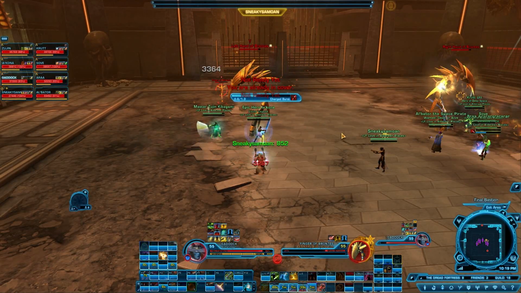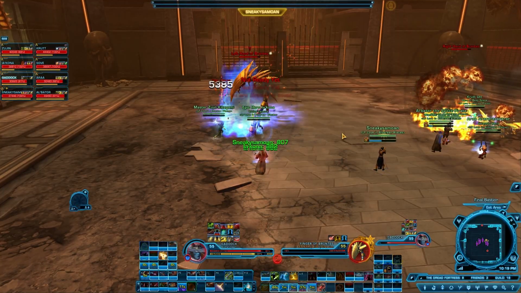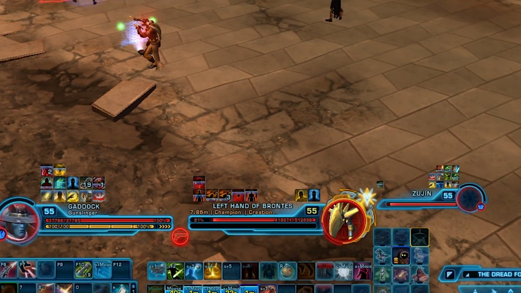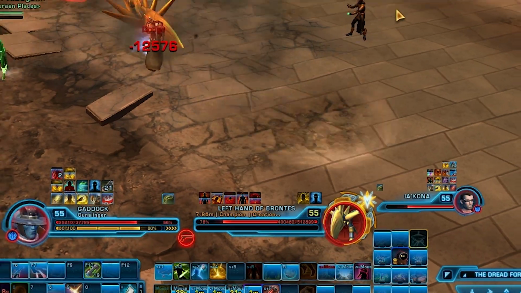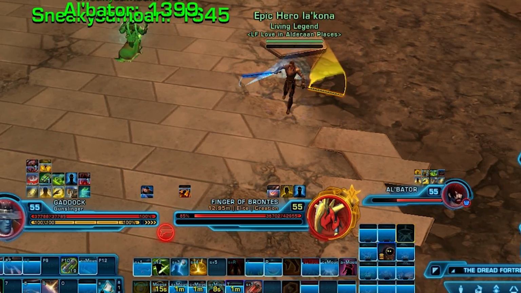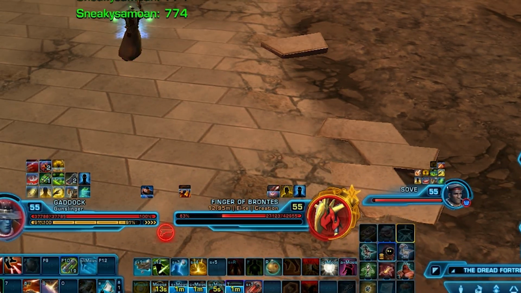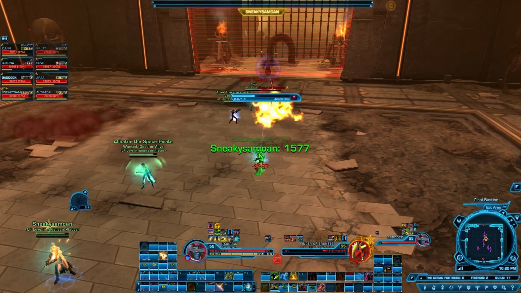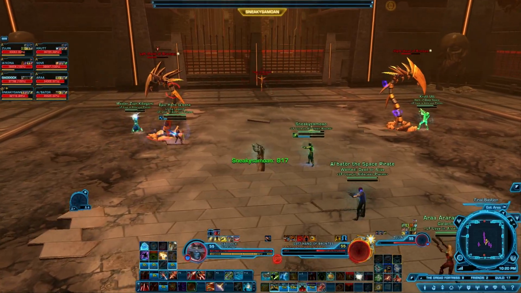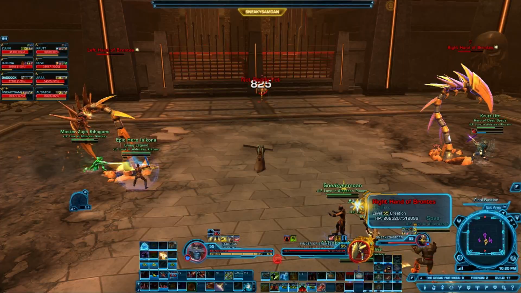The first phase will have two different types of adds. First you'll have the left and right hands of Brontes. These have 512,899 HP. Then you have the fingers of Brontes. These have 42,955 HP. DPS and healers should stay in the middle of the room while the tanks face their hands towards the wall away from the raid. DPS should prioritize the fingers.